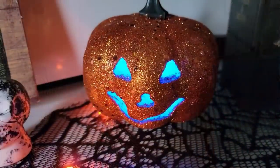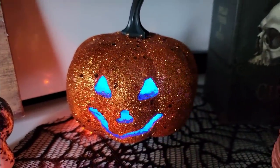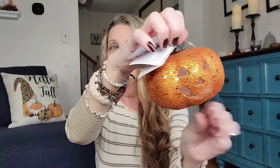They also have these pumpkins back in stock. They do come in purple, black, and the orange. Now these do have flashing lights, so if you cannot stand flashing lights, go ahead and look away now. I think these are really cool. They do go kind of slow and then they speed up and then they flash all these different colors. A great decor to keep around your house, and it is a foam pumpkin.